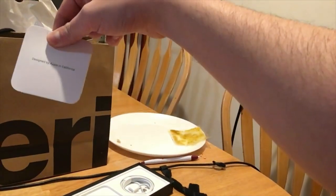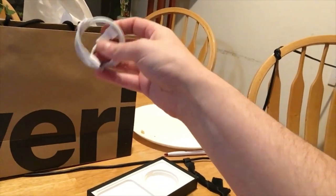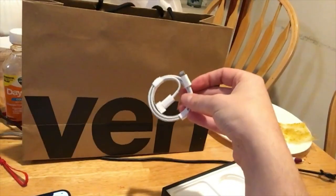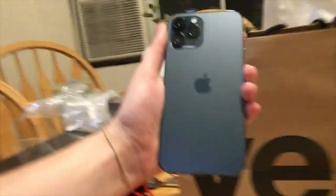We're gonna keep unboxing — we have a few more things here. We have the cable, which has some new name — the lightning cable, I guess. And we got the box. Oh it's so pretty, look how pretty it is! And the iPhone's right there. It's the blue color — I got the blue, which I like. I like how it's like a dark blue, a subdued blue, it's not in-your-face blue. It's more peaceful and easy on the eyes — kind of blue. I dig that.